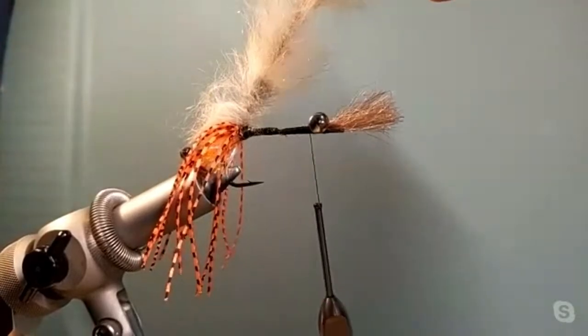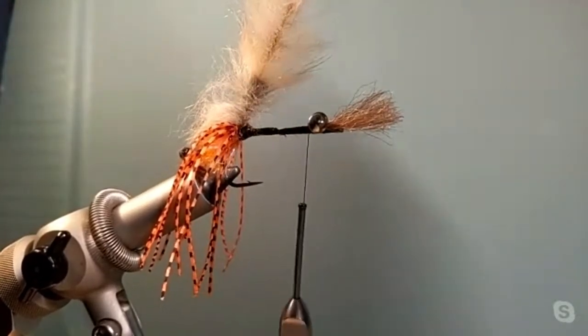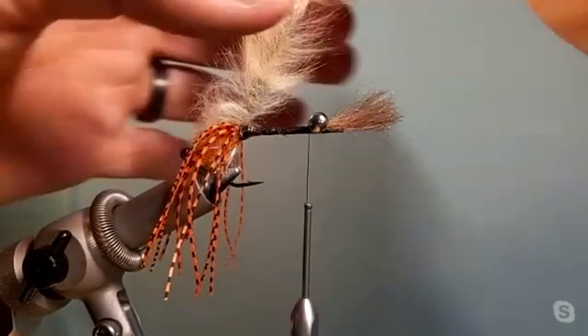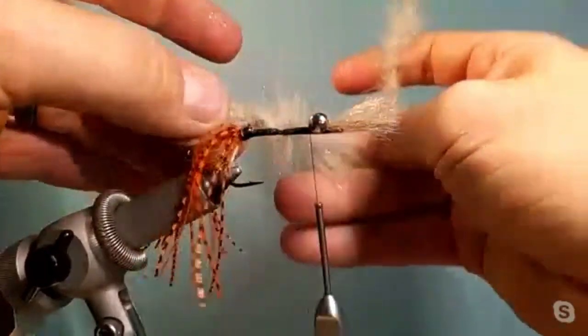Yes, I should mention, you're right. They're not super tight wraps. They're like half the pressure that I would use to normally tie any other fly. So yeah, you will cut that silicone with the thinner thread for sure.